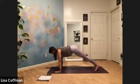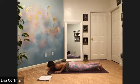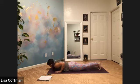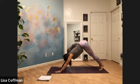Inhale. Take one more inhale. Exhale. Lower all the way down to the belly. Release the tops of the feet on top of the mat. Inhale. Reach the heart forward. Cobra pose. Pressing the tops of the feet into the mat. Pressing your pubic bone into the mat. Exhale, push up through that strong plank. Shift your hips up and back, downward facing dog.